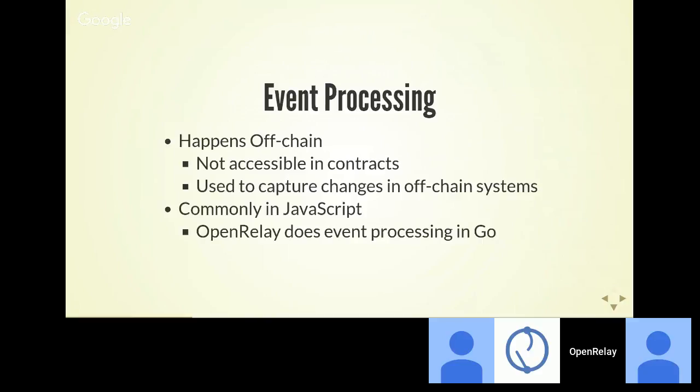Most event processing tools are written in JavaScript. JavaScript has some of the best tooling for interacting with the blockchain and events in particular. That said, OpenRelay does its event processing in Go. So there are options to process events in languages other than JavaScript, but I would venture a guess that upwards of 90% of the events that get processed for the Ethereum blockchain are being processed in JavaScript.